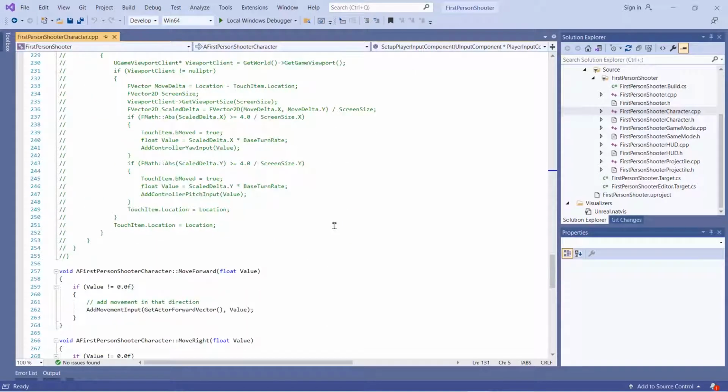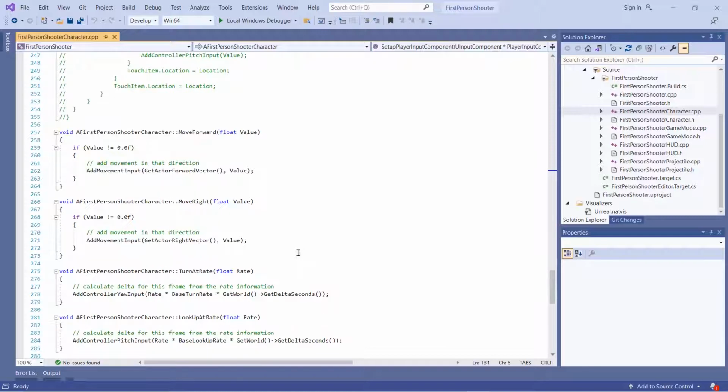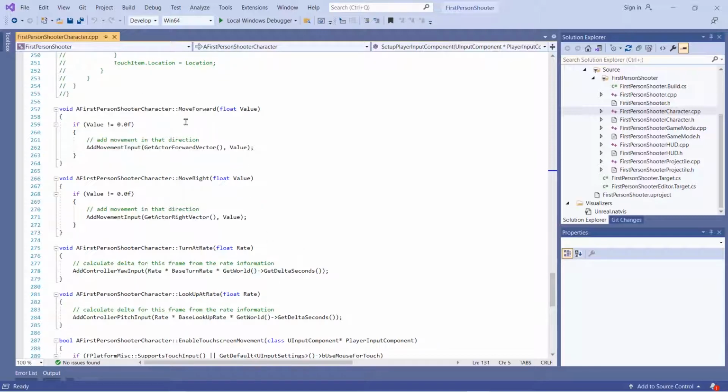Feel free to dig deeper into all of these files if you're interested in seeing how the actual template was set up. Looking at the templates is a great way to learn how you can set up the basic functionality for different types of games, such as a first-person shooter. We're going to be editing a lot of these files as well as creating our own C++ files.